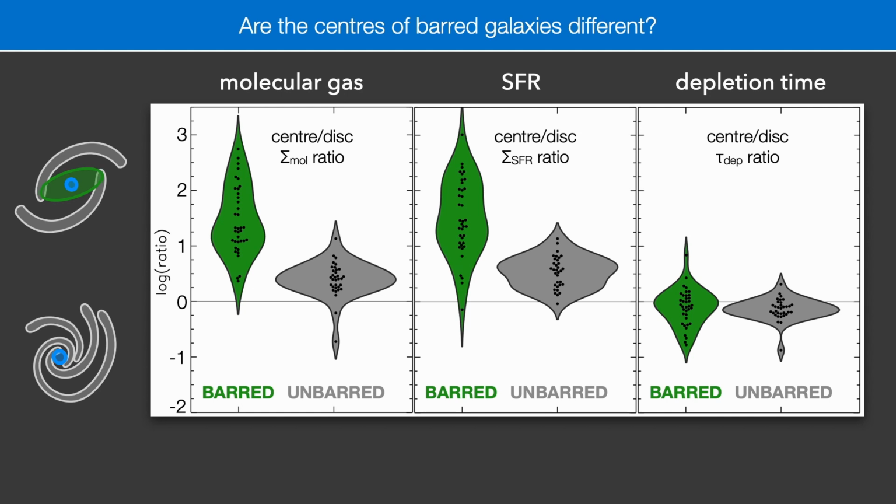This is in logarithmic scale, but in linear scale there is a 4 times larger scatter for the points of barred galaxies. This suggests that the centers of barred galaxies are highly dynamical regions, probably as a result of intermittent gas inflow driven by the bar. Therefore, we see a large scatter in the surface density measured in those centers and also large fluctuations in the observed star formation efficiencies.